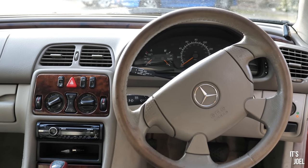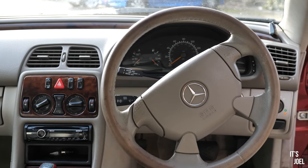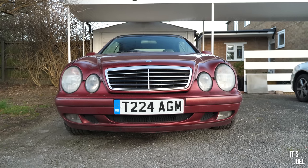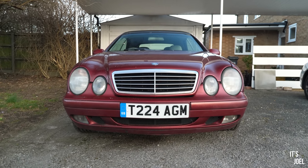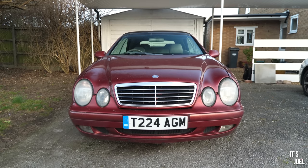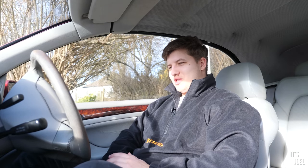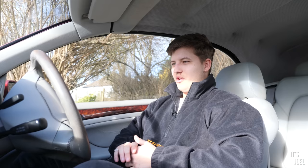In short, what I'm offering is this Mercedes CLK 320 for another car. The value doesn't really matter — the higher the better — but I've got to pick something appealing to my audience. I might end up with something worth less on paper but a better proposition in terms of appeal. This series is designed to see what I can end up with by straight swapping, getting help from friends, doing work myself, and from the kindness of my viewers.